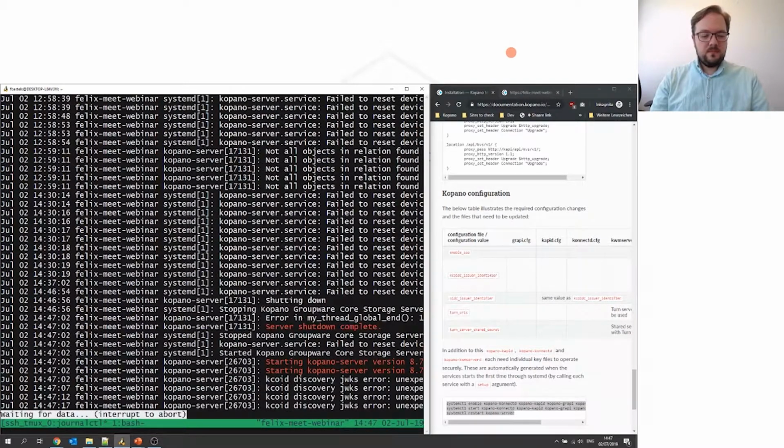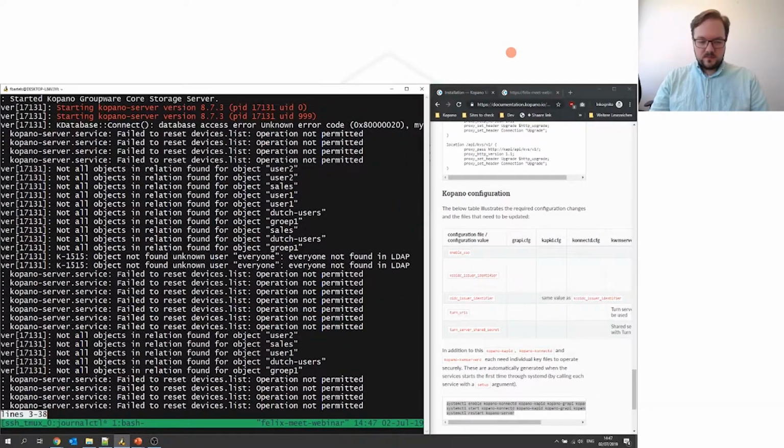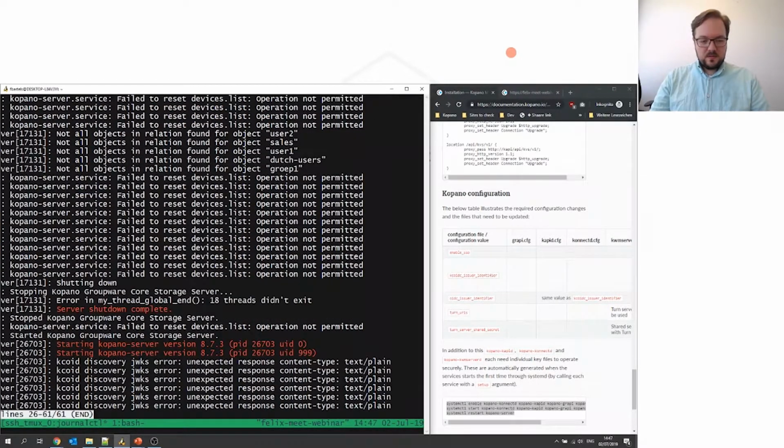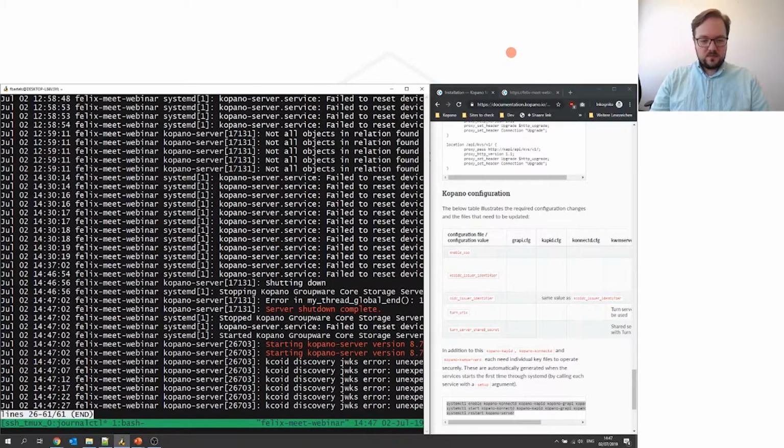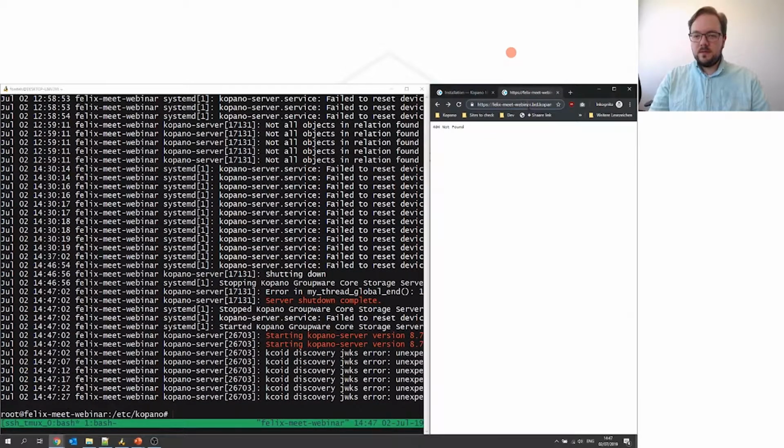Okay, and it needs to be this way around. Oh, there is still something inside of Kopano server, and I think I already know what it is.